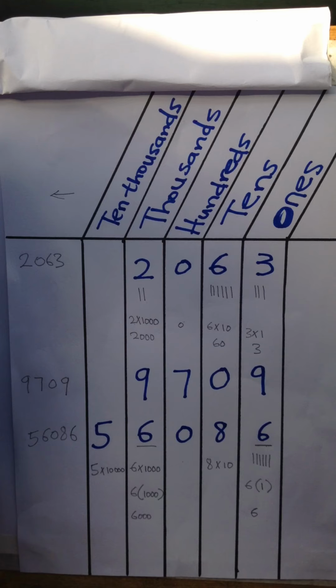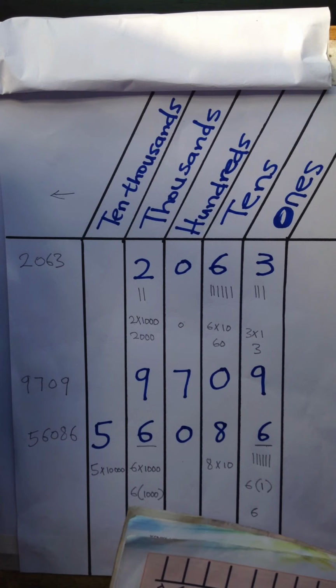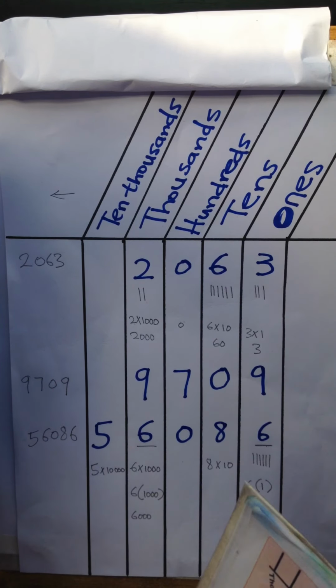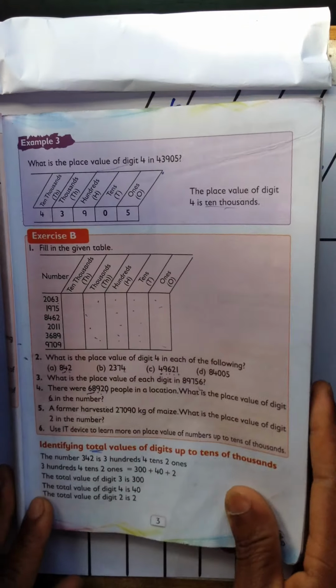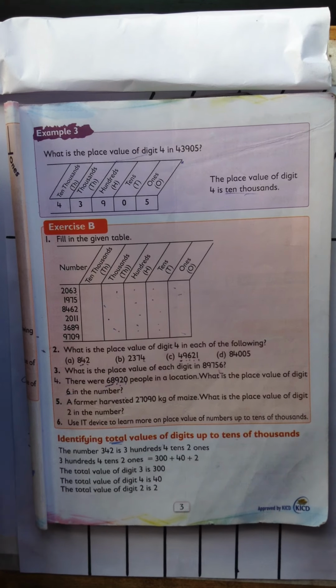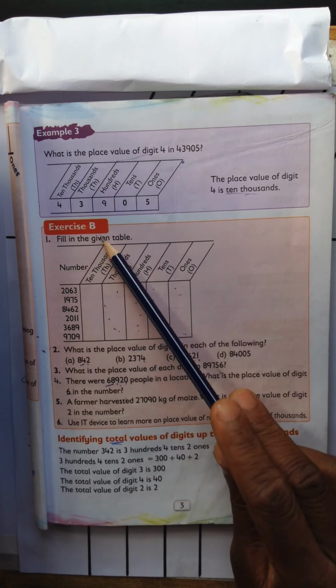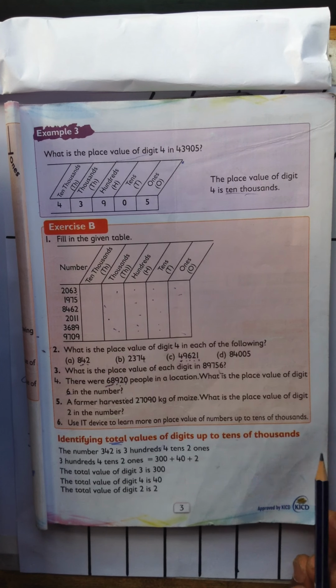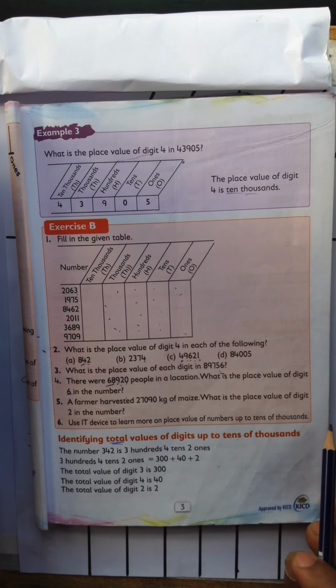So I hope you go to your learner's workbook, and basically this is the first topic, and you can look at the exercises that are given there, page number 3. You're going to look at page number 3 and try to do exercise B. Try to do the work there, then we shall look at it the next time we meet again.